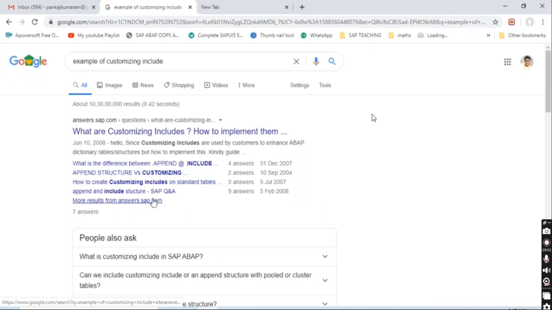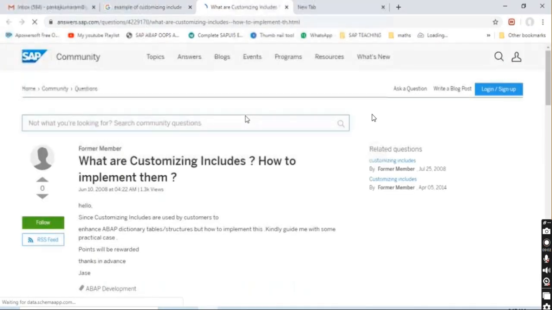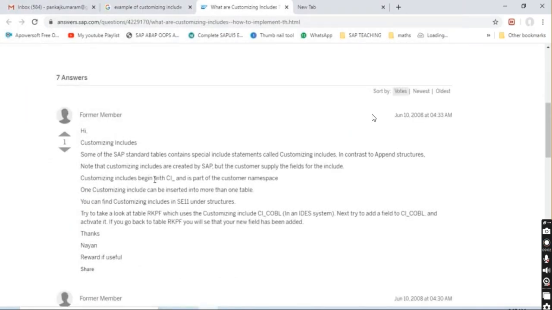Here you can see customizing includes are used by the customer to enhance a dictionary structure. It is given by SAP itself, because you cannot enhance an SAP standard table with your own include. For the table RKPF, SAP itself provides the customizing include CI_COBL.